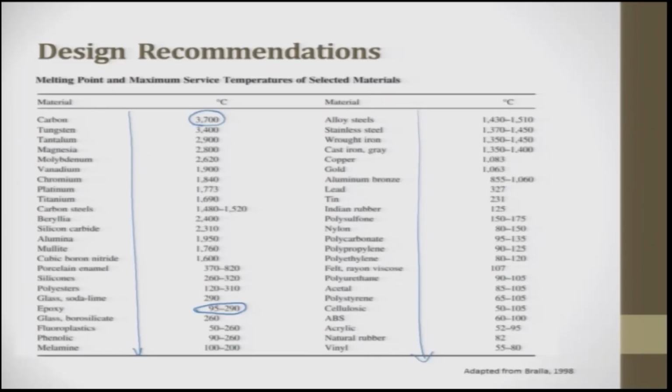You can also have tantalum, but it is expensive. Tantalum and tungsten are expensive. If you look at the lower side, all the borosilicates are nothing but glasses, soda lime glass is around 290. Polyester is a polymer material. So, soda lime is around 290 degrees Celsius. That is why in a chemistry lab they always work with glassware, because if they want to make an airtight setup, they use glass and then either seal it or deform it to make the shape.